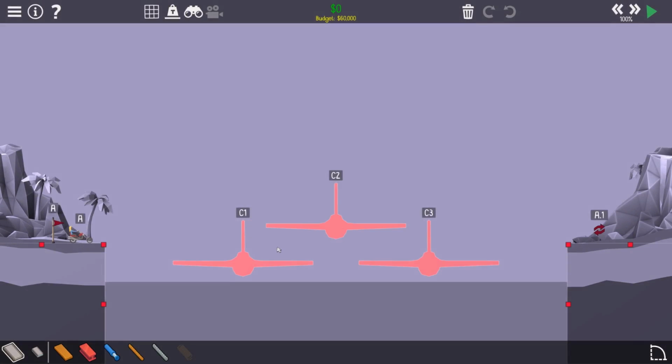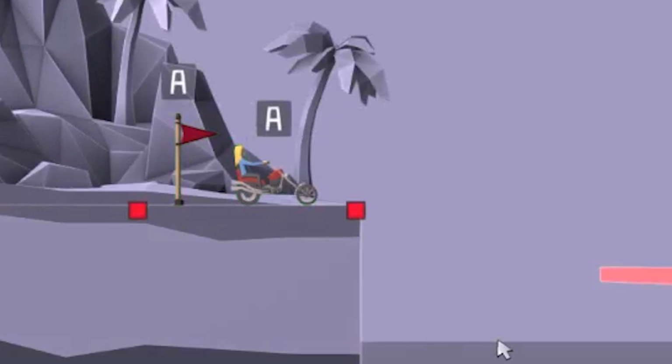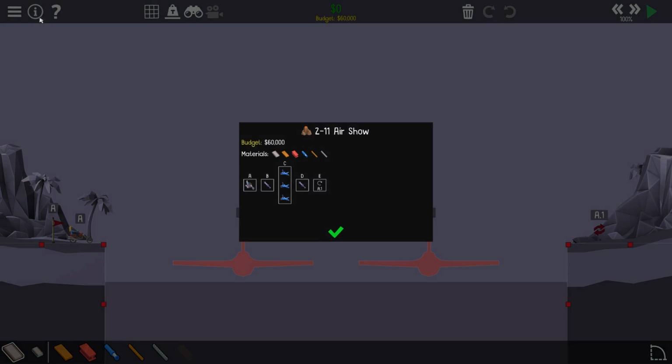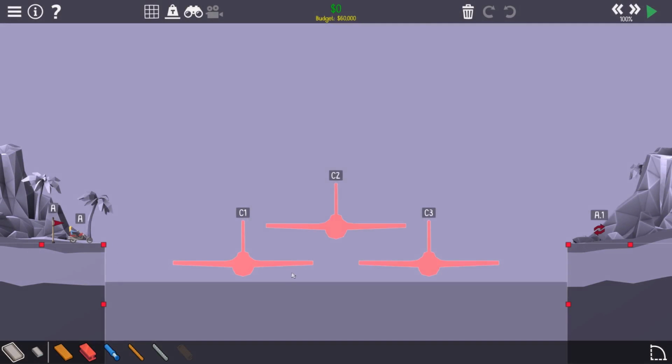Right, so we're at the air show. Ooh, this is cool. And we've got Mr. Chopper Man again. And he goes one way and comes back. And we've got hydraulics. So, how does this work? So, plane goes, hydraulics happen. Okay, so we can use the hydraulics to get the bridge out the way of the air show.